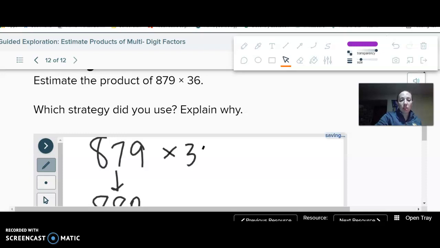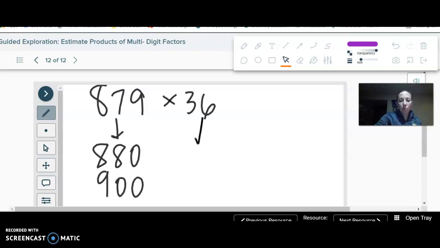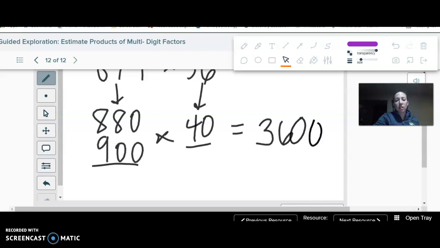And we're doing times 36. This one, there's not really options. I'm going to round to the nearest 10, and I'm going to get 40. Now, the reason I say maybe choose, because if I round to the nearest 10, 880 times 40, I can't do that in my head because I don't know 88 times 4 in my head. I could write it down and get an estimate, but for me, the point of estimating is to be able to do it in my head and do it a little quicker. So I would choose to do 900 times 40, and then I would get 9 times 4 is 36.